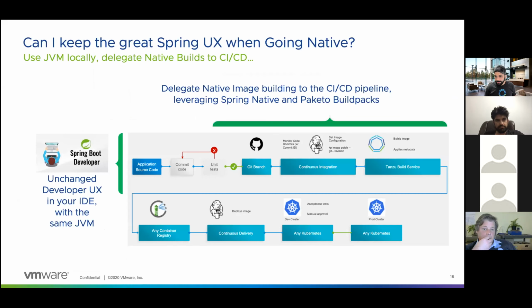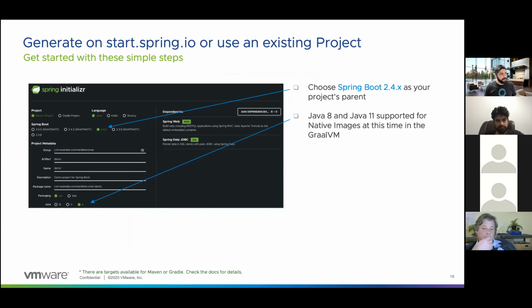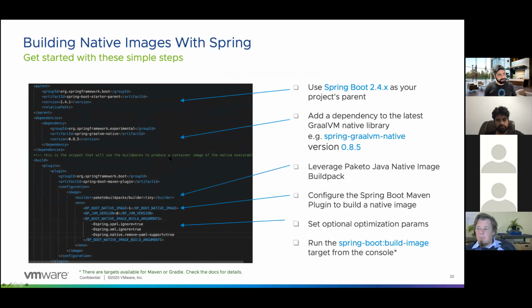All right. So real quick, you are using Spring at this point, 2.4.3, or 2.4.2 is fine. Works with Java 8 and 11. That's fine. But this slide is where the config changes are that you have to do, since this is still an experimental project. You're adding the Graal native dependency, and then you are adding a couple of buildpack related flags, to enable the native image, and then the optimizations.